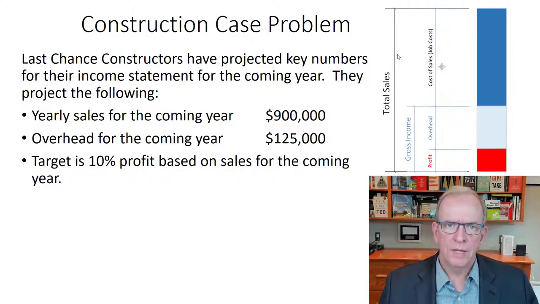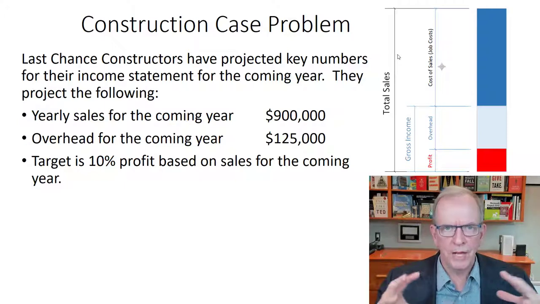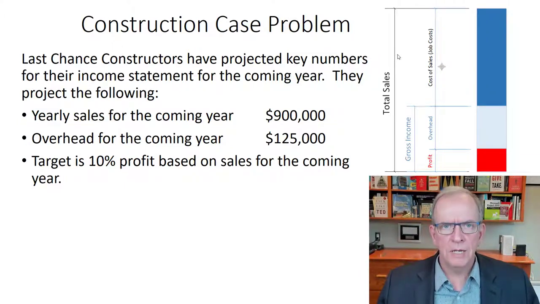Now, part of projecting is looking at what happened in the past, but also looking at what prospects they have in the future and what kind of goals they have. This ties to the overall business plan of marketing and trying to procure more business and how much you're trying to scale up the business. So these things all tie together as a bunch of nodes and networks that, when completed, give you a pretty good idea of what you need to do and what you need to prioritize in your business.